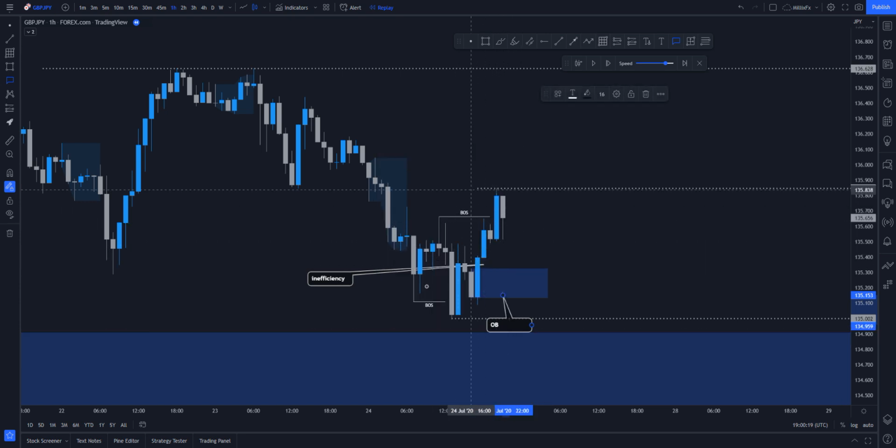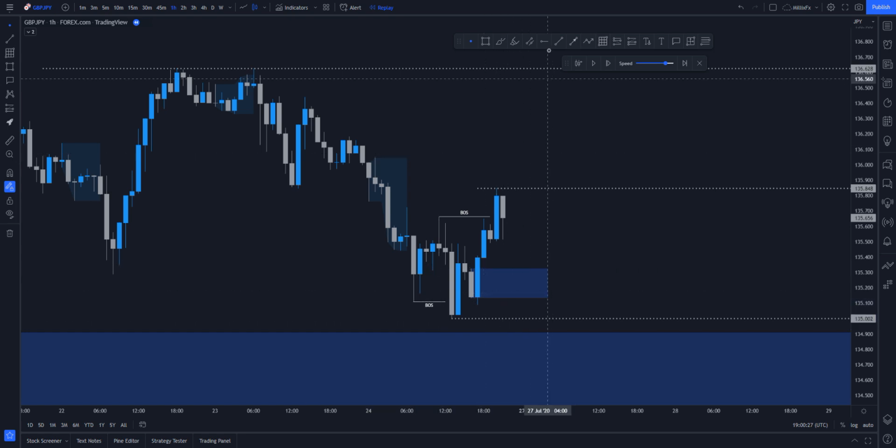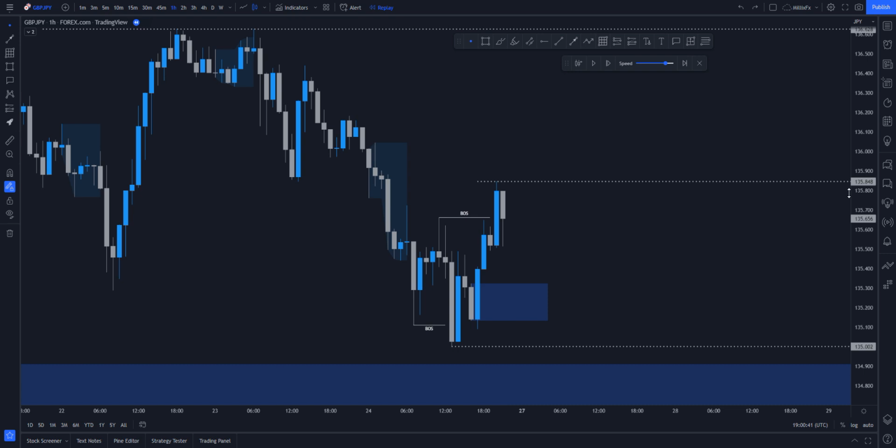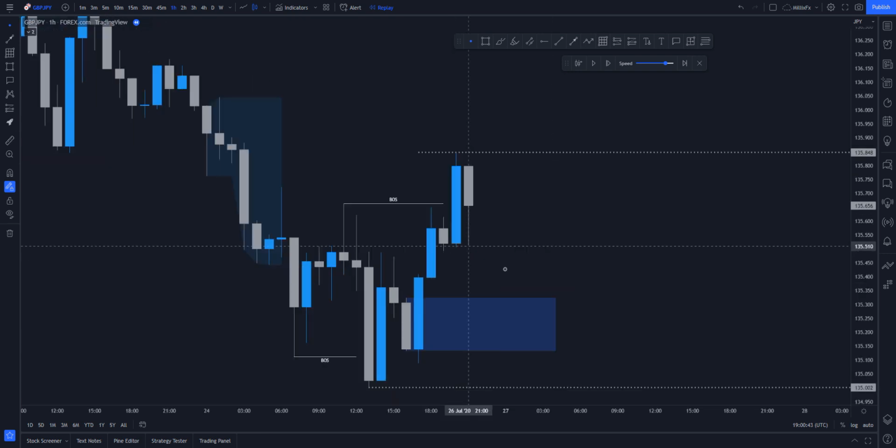We have our structure break very nicely, as you all can see. So yes, that's basically it. I'm not going to draw the imbalance that much. We have the imbalance here, right? I can just highlight them here and give you an arrow showing that this is the imbalance because the candles have not met. So for my price structure to be neat, I want to have this as clean as possible.